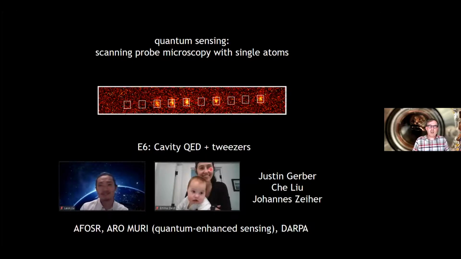Okay, so I should just point out, here's the group that works on this. And then baby Claire here, she is part of a very aggressive youth outreach program. We're really reaching down into the early grades to teach quantum mechanics to young kids.